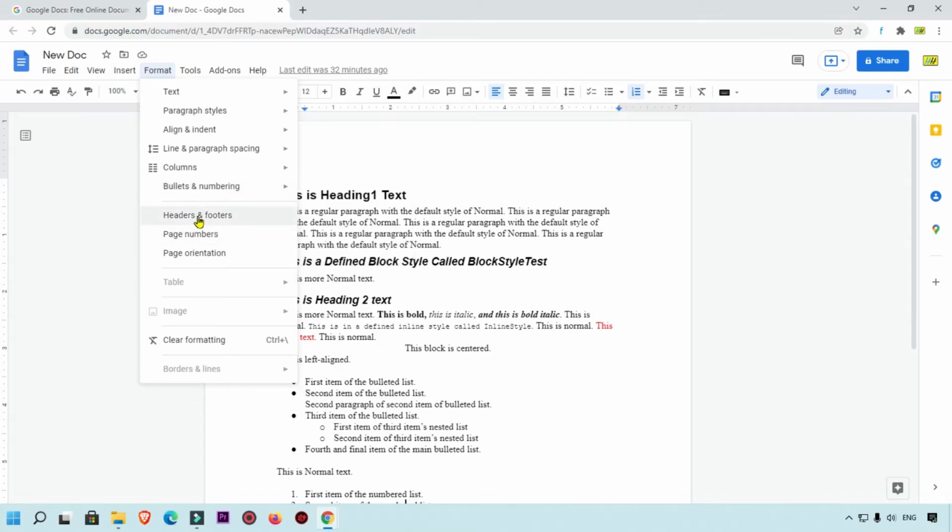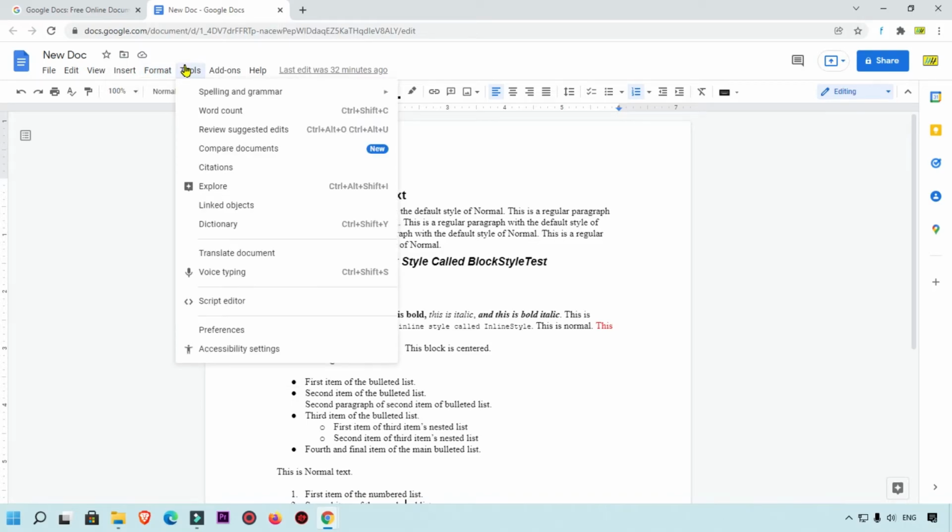And friend, here you can see how to change the formatting of your header, footers, page numbers, and page orientation. You can easily implement it. Also you can see the table formatting. If you want to add table formatting, you can do that. Also you can add image formatting, and you can clear all the formatting from your document very easily. So in this part we will cover all the formatting things, so you will get the perfect idea about it.